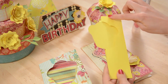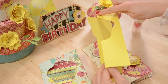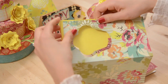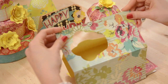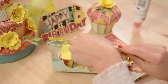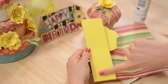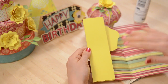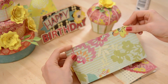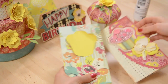All you're going to do is put glue all over just this flat plane here. Just put glue only on this, and you're going to put it right on the inside of your card. And then once that is dry, all you're going to do is put glue only on this piece here, just on this flat plane, nowhere else. And then go ahead and close up your card and line up the corners so they're nice. And that is it. All that's left to do is embellish it.